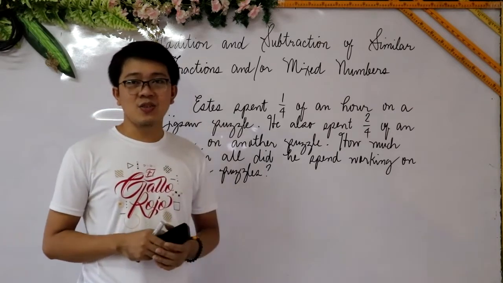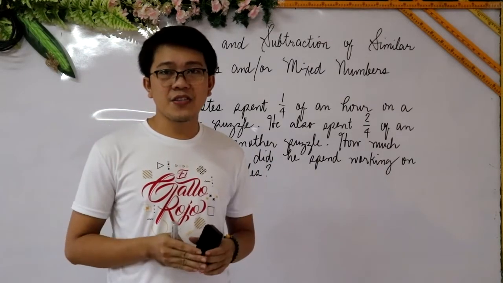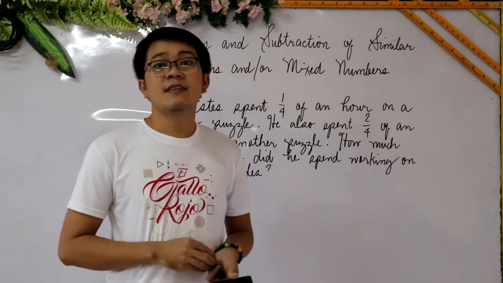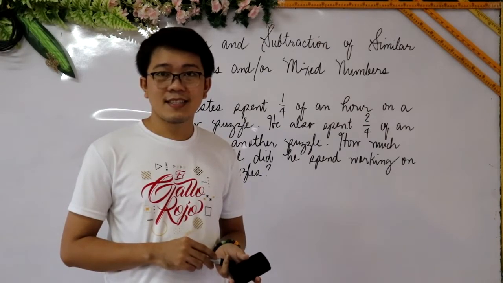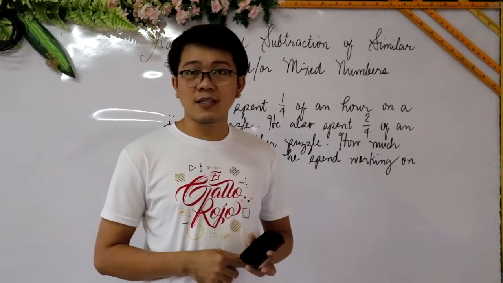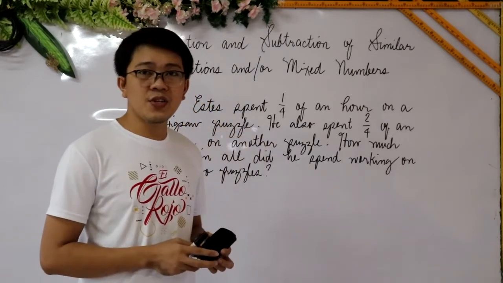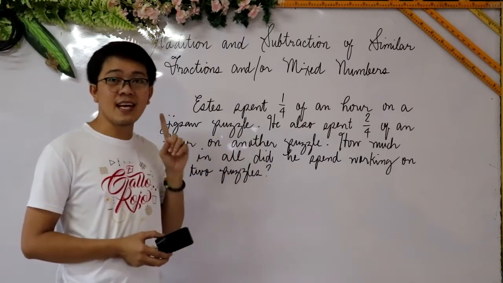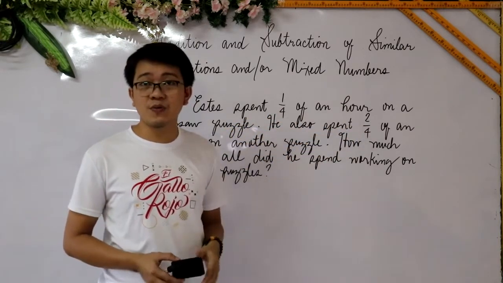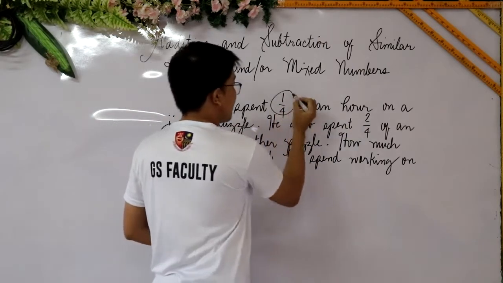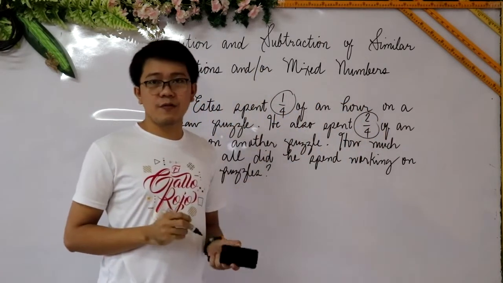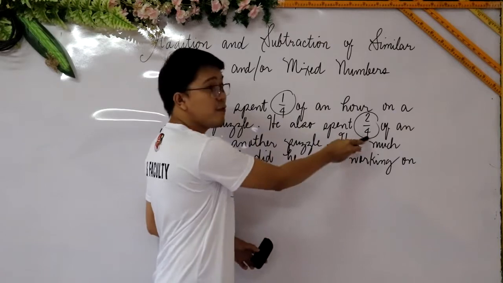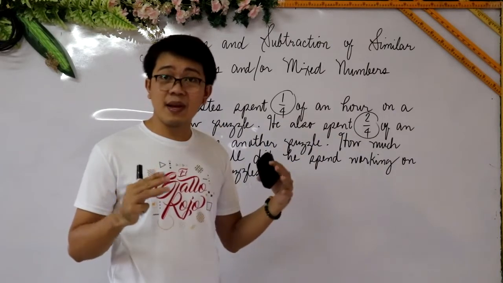To answer this question, we need first to learn similar fractions and how addition and subtraction work on similar fractions. Let me first give you a review about similar fractions. What do you see in our problem? What given do you see here in our problem? Yes, there is 1/4 and there is also 2/4. And what do you observe with the 2 fractions? Perfect. Both of their denominators are 4, and therefore we say that their denominators are the same.